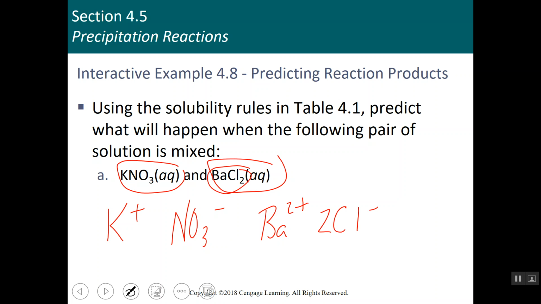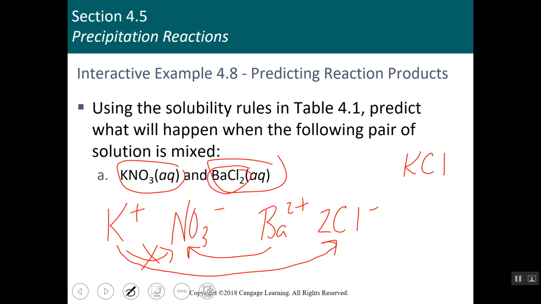So what we do is we'll put together, and in chemistry, positives go with negatives. You can't put two positives together, you can't put two negatives together. So these two were already together, so that one is not an option. But let's go ahead and put this with the other negative, and then we'll put the other positive and negative together. So notice in this, we would end up with a K mixed with a Cl, so potassium chloride, and a BaNO3. So what do we know?